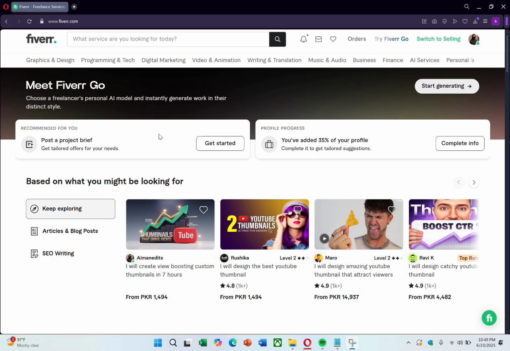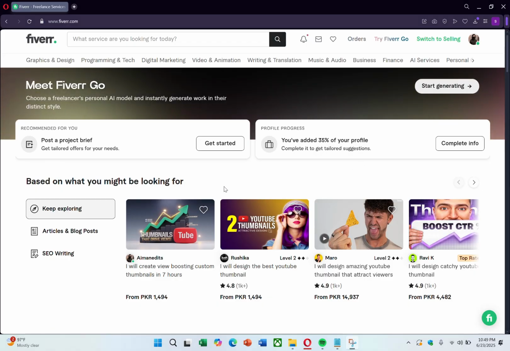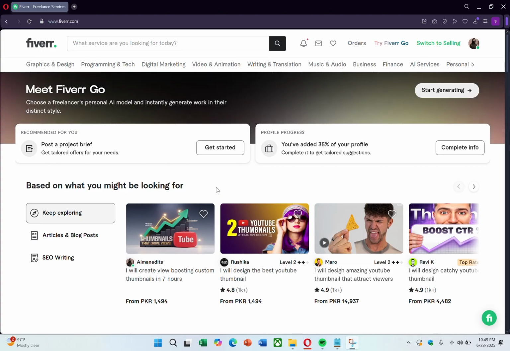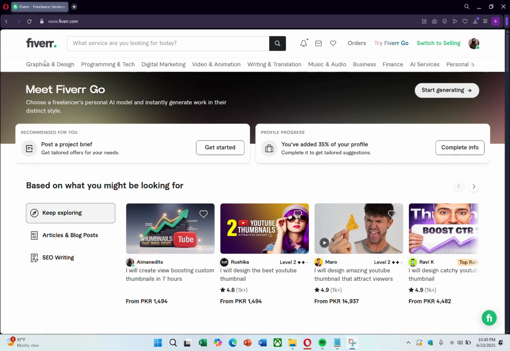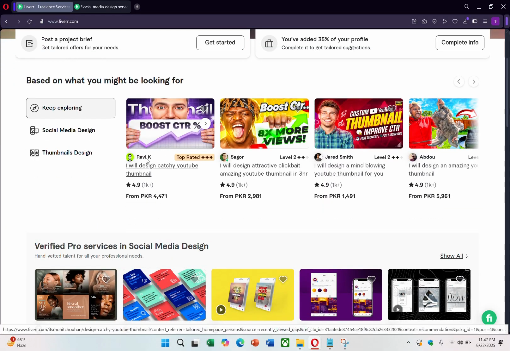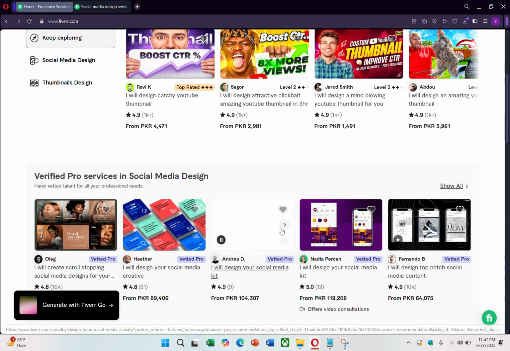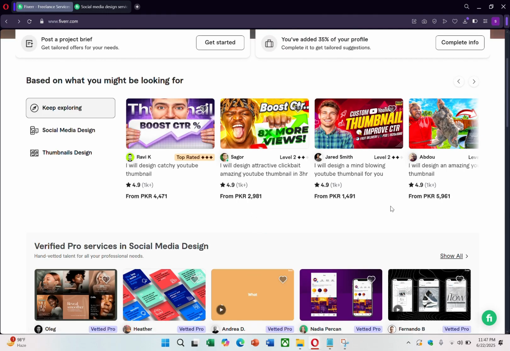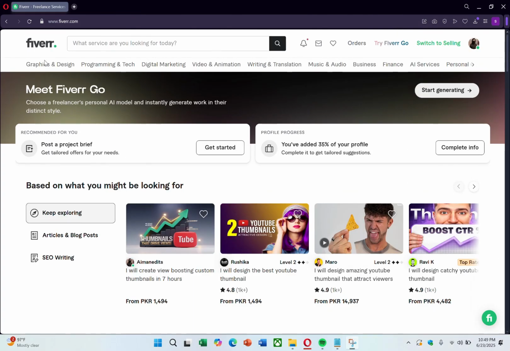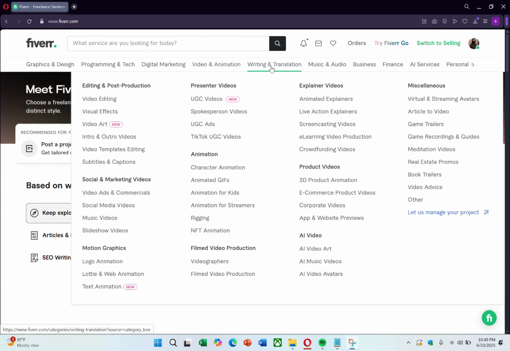Before I explain how to purchase gigs, I'll guide you through how to navigate the platform and what gigs actually are. Gigs are essentially offerings by individuals who provide services or products, usually services. If you go to Fiverr.com and scroll down, you'll notice there are many types of services available, covering a wide range of niches and markets. At the top of the page, there is a search bar that allows you to look for a specific service. You can explore categories too.